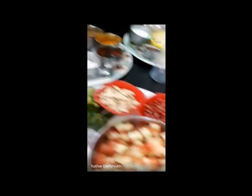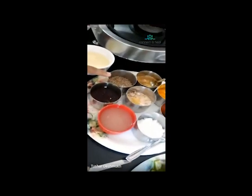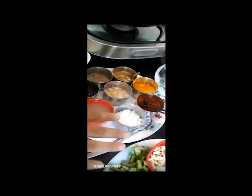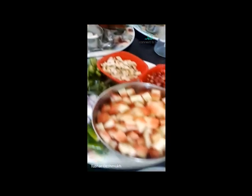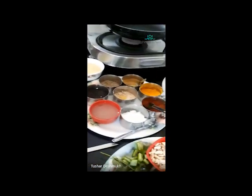So these are all the masalas which I have kept here: limbu ras, this is mustard, this is jeera, this is hing, this is salt, red chili powder, jeera powder, and also haldi. And this is the basic thing, the oil. All these ingredients are for the first recipe which we are going to prepare, watermelon upma.